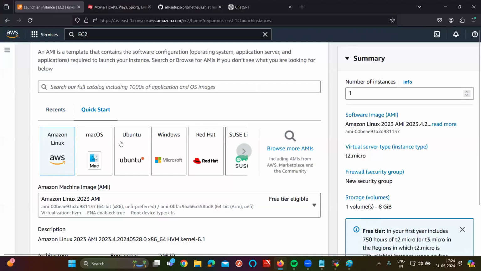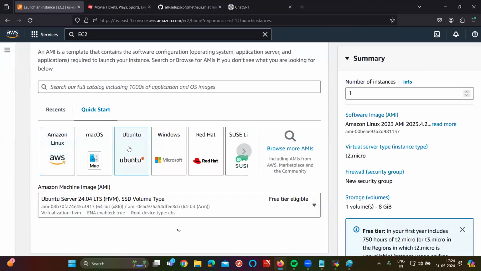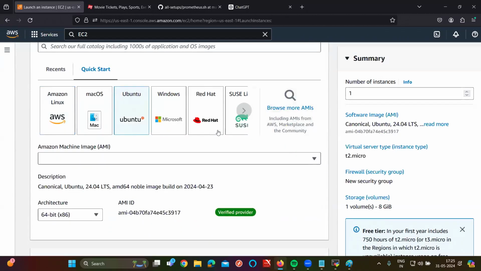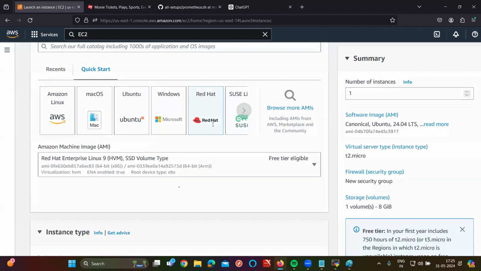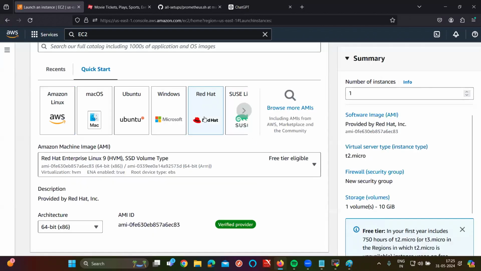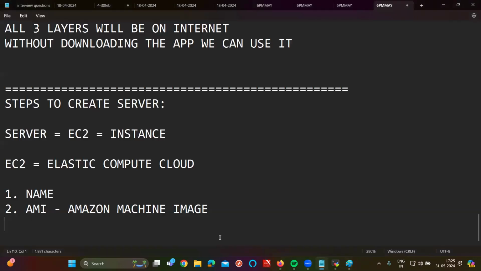For example, if I want to use the Ubuntu operating system, are you seeing the Ubuntu image here? If you click here, you can get the Ubuntu image. No, sir, I want to use the Windows operating system. Are you seeing Windows OS here? Windows image, click here. No, sir, if I want to use the operating system called Red Hat, are you seeing Red Hat here? That means in this image, AWS people have already installed Red Hat. So if you select that image, your OS will automatically come to the server.